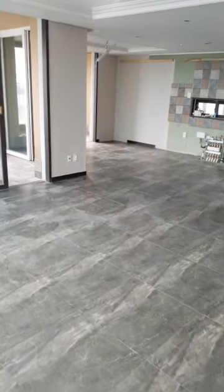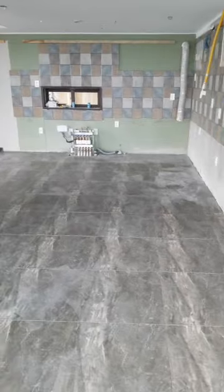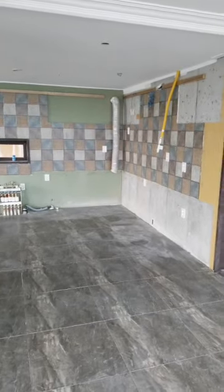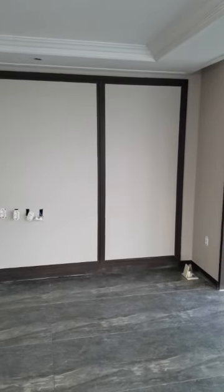I'll give you an idea of what it looks like in here. They have the tiling for the backsplash between the cabinets on the wall for the kitchen, and here they've started with the wallpapering. It's very interesting — with the wallpaper they'll put it on and it'll take about three days for it to dry, and you'll see different wrinkles. They say it takes about three days for everything to tighten up and there'll be no more wrinkles.